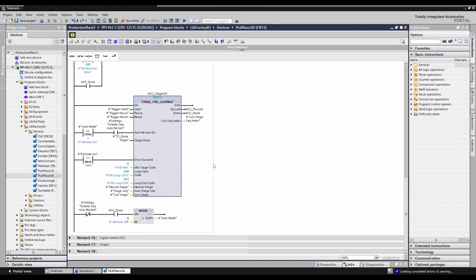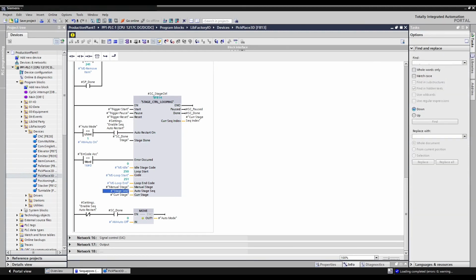This control block can not only execute stages one by one with the manual controls, but as we can see, we have a stage sequence here. If we provide an array containing these sequences, then it will go through each and every one of them. So basically it's like scripting. You're giving the control blocks commands one after the other. So this is not a state machine because it doesn't make any decisions based on any sort of information. It just executes each stage one after the other.